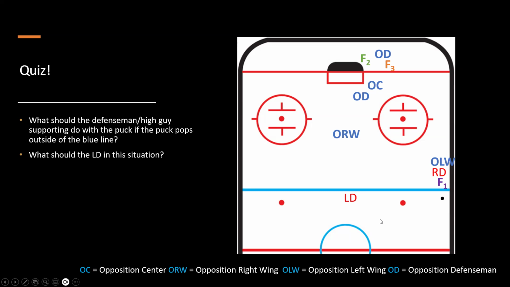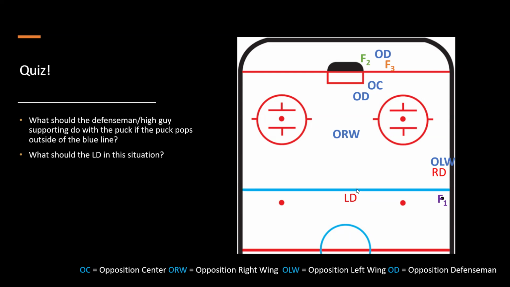Now, Isla said I would look to pass it to the left defenseman, and I agree with Isla. And the reason why I agree with Isla, because if that F1 picks up that puck and our left defenseman, let's say that our left defenseman in this situation is going to be Ollie, all right? So that left defenseman is going to be Ollie. Ollie, in this situation, take yourself off mute, buddy.